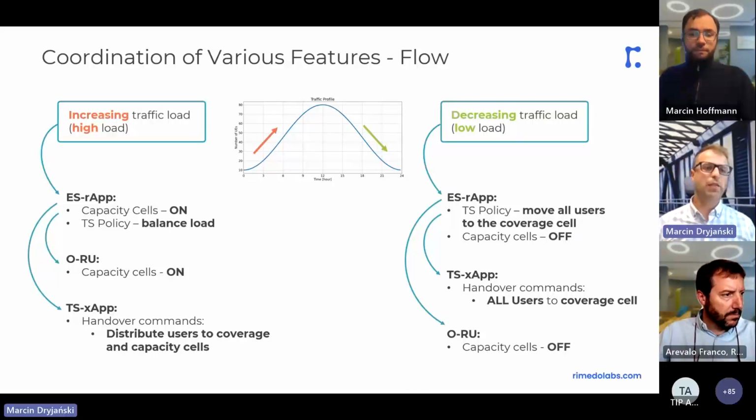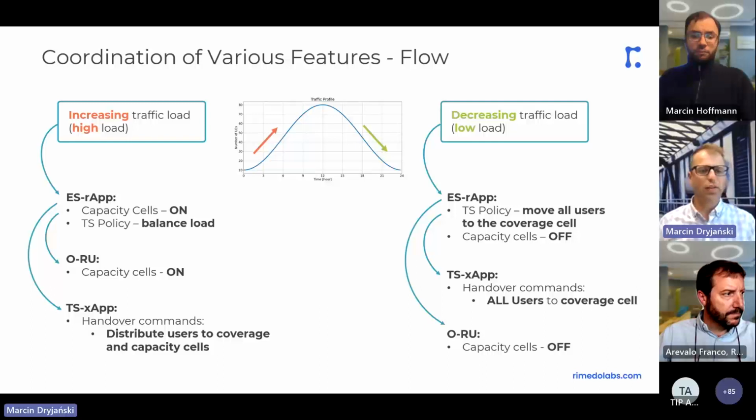In contrast, if we go to the increasing traffic load, so for example, we predict that in the next 2 hours the traffic will increase significantly, we should do the opposite. We could provide the capacity first so that we could serve the new users that are expected to come with a good quality of service. And then we could also do both things, or we need to do both things.